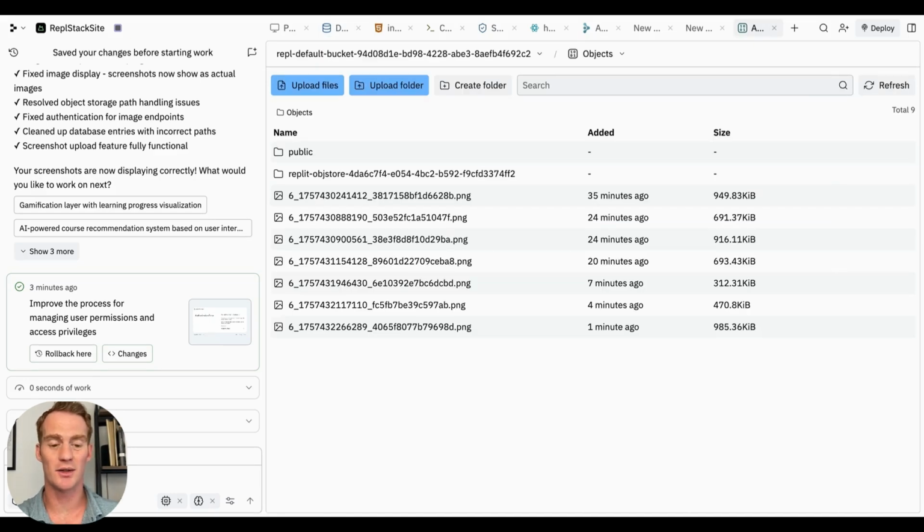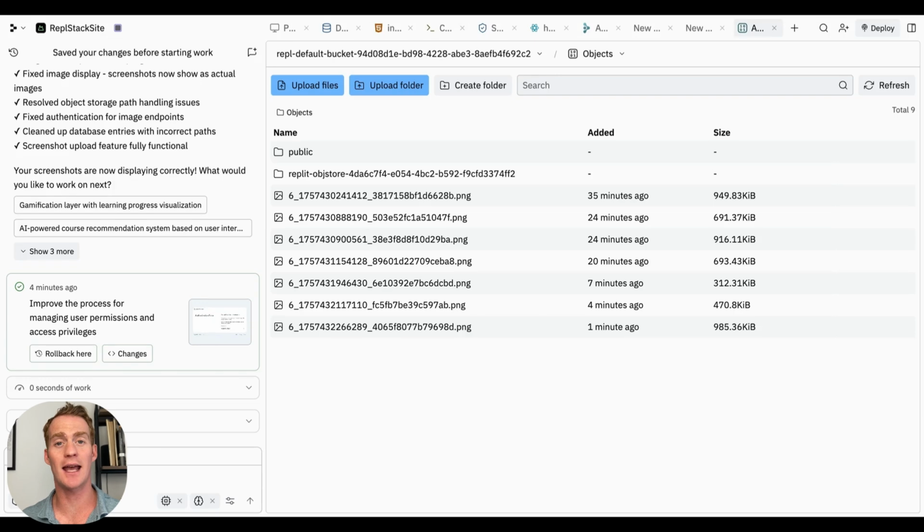I would recommend using and switching on the extended thinking and high power model if you are adding app storage for the first time. Replit Agent doesn't always get this right, and it's probably going to save you a bunch of back and forth if you activate those higher power models. And I'll leave a prompt below for helping Agent troubleshoot any common issues that might be going wrong while getting app storage set up.